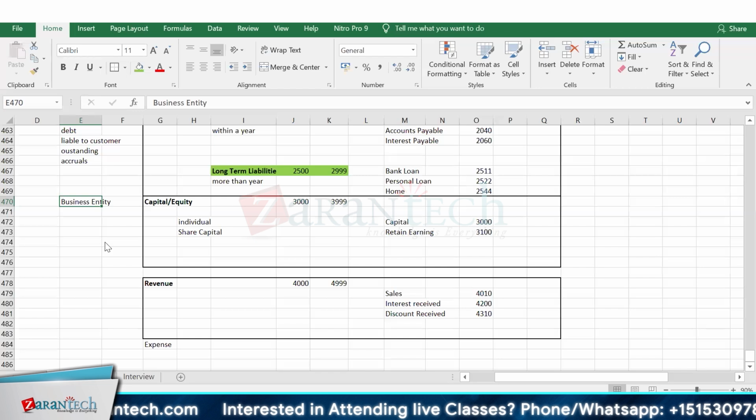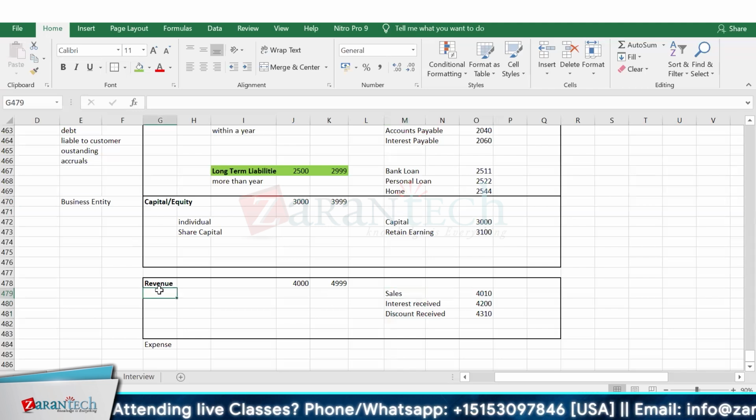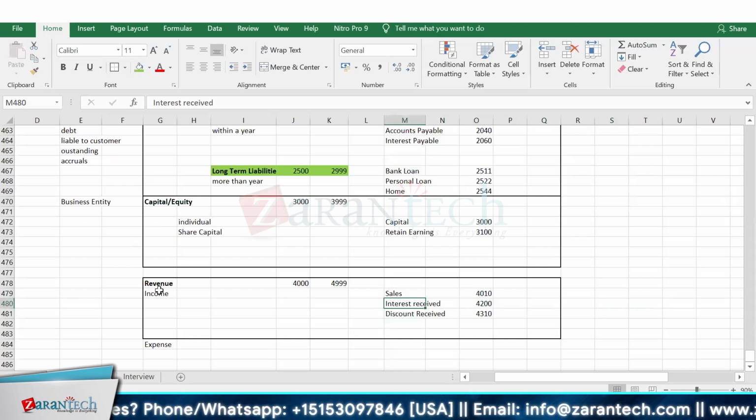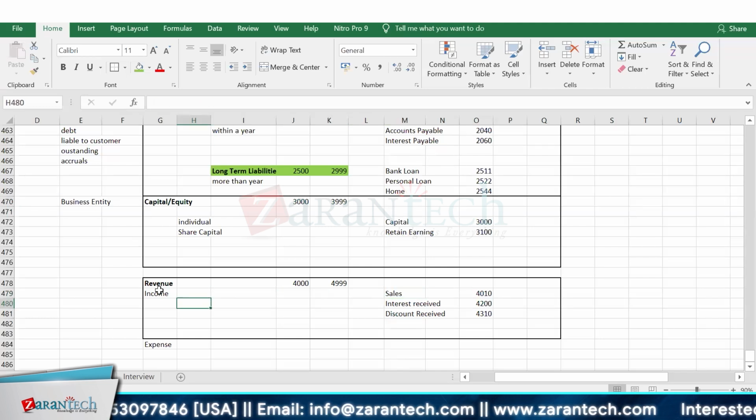So for my company, not in general, whatever amount I receive, that is my revenue. Another word is income as well. But if I have a service, can service be treated as revenue? Yes, you have given the services and you receive that amount, that is your revenue. Okay. So here you only marked sales.